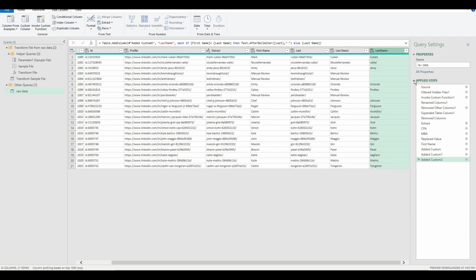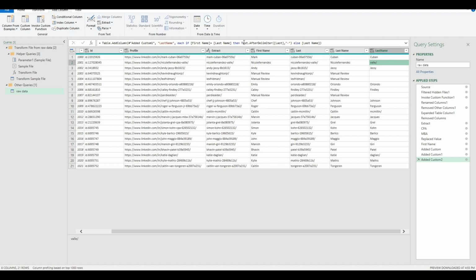All right, let's see what happens. All right, it's looking a little bit better. So we have Mark Cuban, Nicole Valle. Well, now without the hyphen, I mean, now we have this backslash.